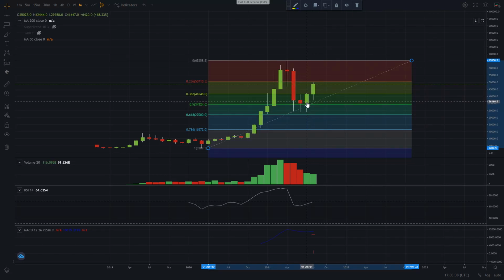And what we ended up having here, this is a bullish engulfing candle on the monthly. So this was back in July. So this was July's monthly candle, and then what we're looking for here is August. So if we could get a nice close even where we're at here, this would be a nice strong candle as well. The main thing I'd want to see is continued volume with that.